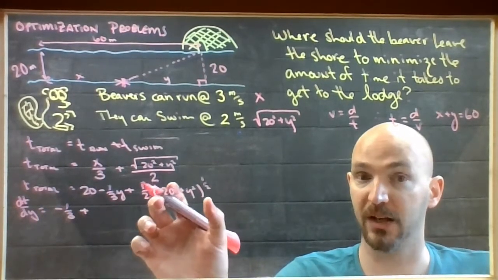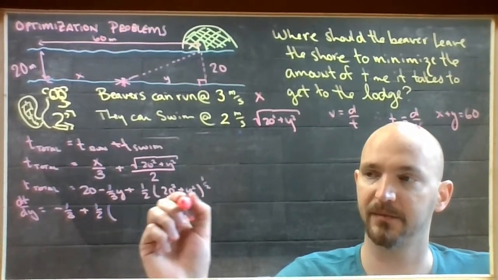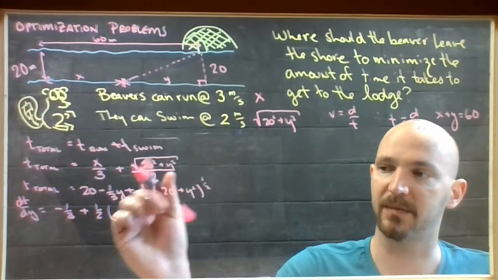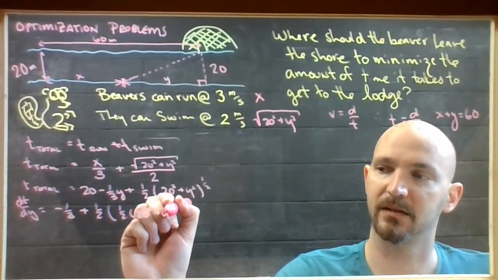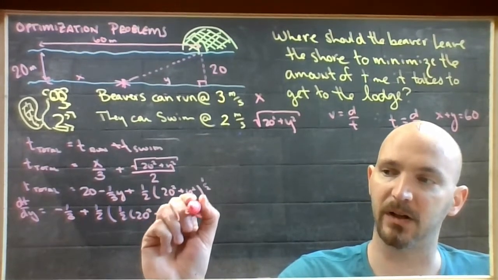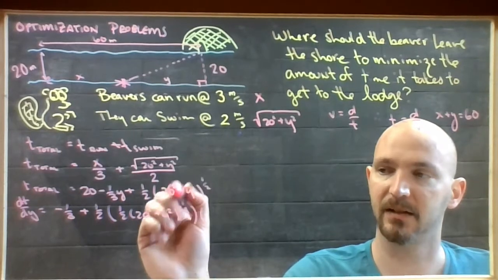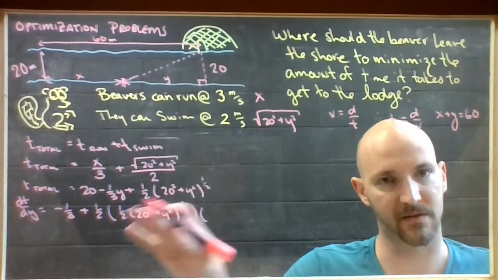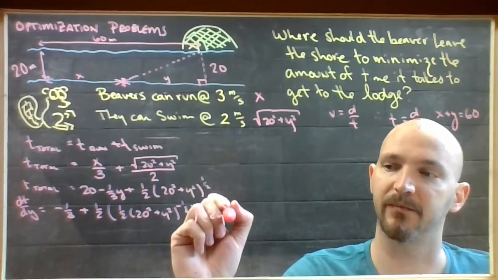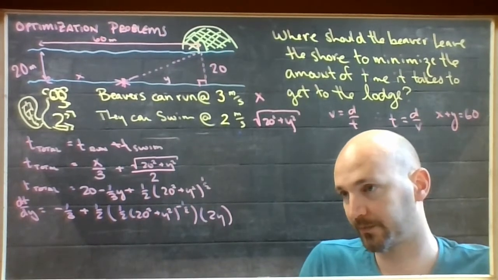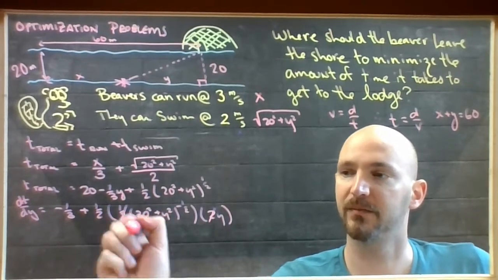Now I have a chain rule here. The half stays out in front. That's this half. So 1/2 comes down in front. Keep the guts. Reduce the exponent by 1. That's the derivative of the outside. Now I need the derivative of the inside. Derivative of 20 squared is gone. It's just a number. Derivative of y squared would be 2y. Here we go. So 2 divides a 2. That's handy.